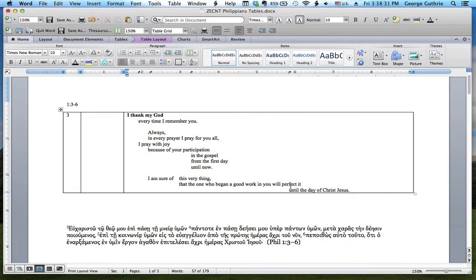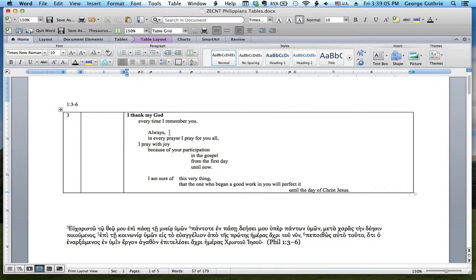So as we look at the diagram here, it's a bit complex, but we're beginning to sort things out. So the main clause is I thank my God. We have, in this interpretation, a main subordinate clause that's built around that participle, I pray with joy. And it's interesting, if this is the right interpretation, that joy is right at the center of Paul's prayer in this case. You have kind of a balanced comment about that prayer of joy.